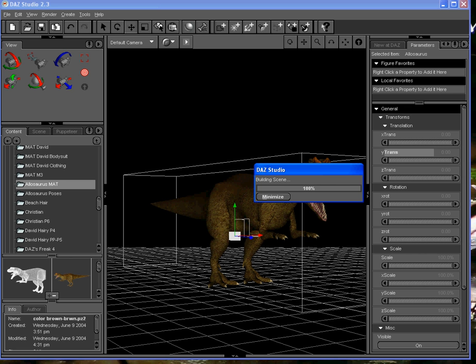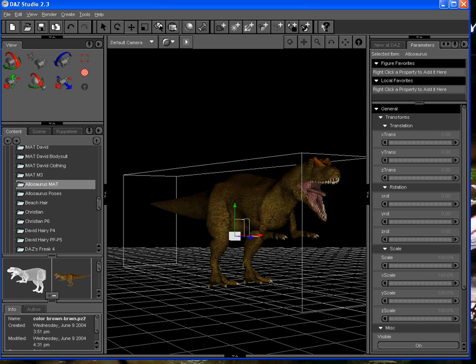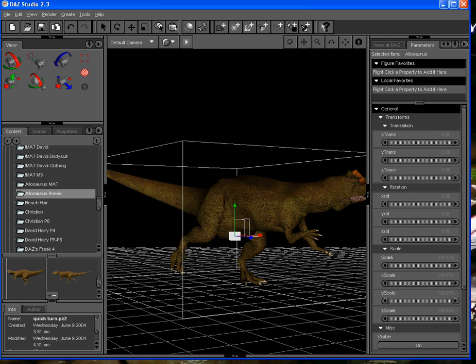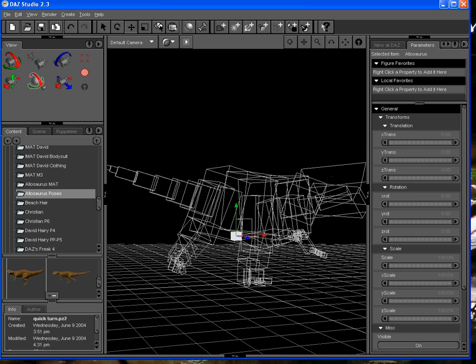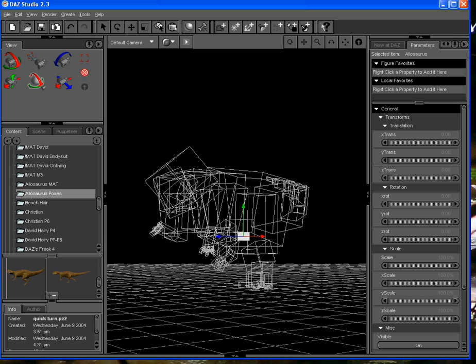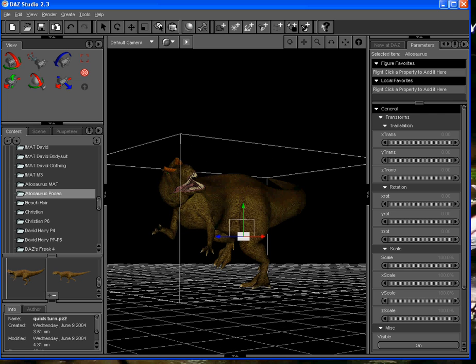The mat is simply just a bunch of pictures that are wrapped around the mesh that makes up this figure. Now I'm going to go to Allosaurus poses, and I saw kind of an interesting pose here. This is one where the guy is kind of staring off into the side, right? He's kind of hopping up and down on one foot. I'm going to turn it around so we got him kind of from the side, staring at us from the side, like he suddenly realized we're there. Okay, so there's my little dinosaur.